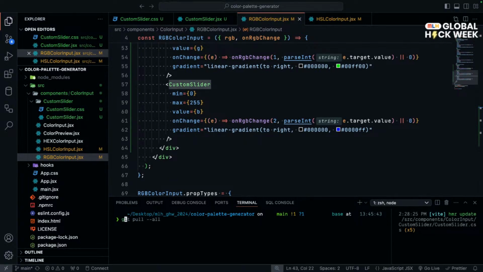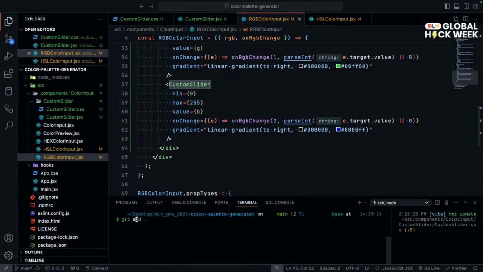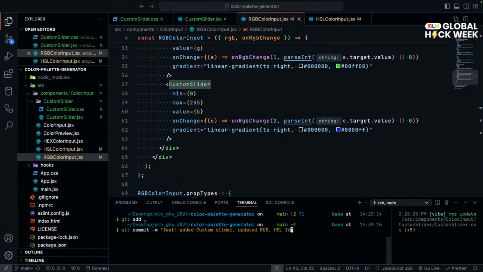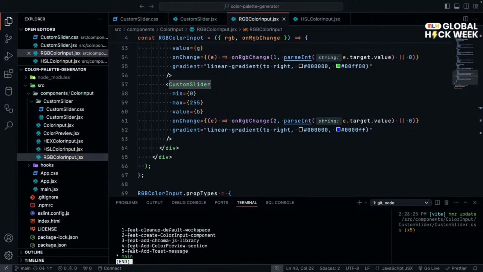Yeah. So git status. Yeah, we added the custom slider. What we did was added custom slider and updated RGB, HSL inputs, right? Wait, I made it on the main branch.